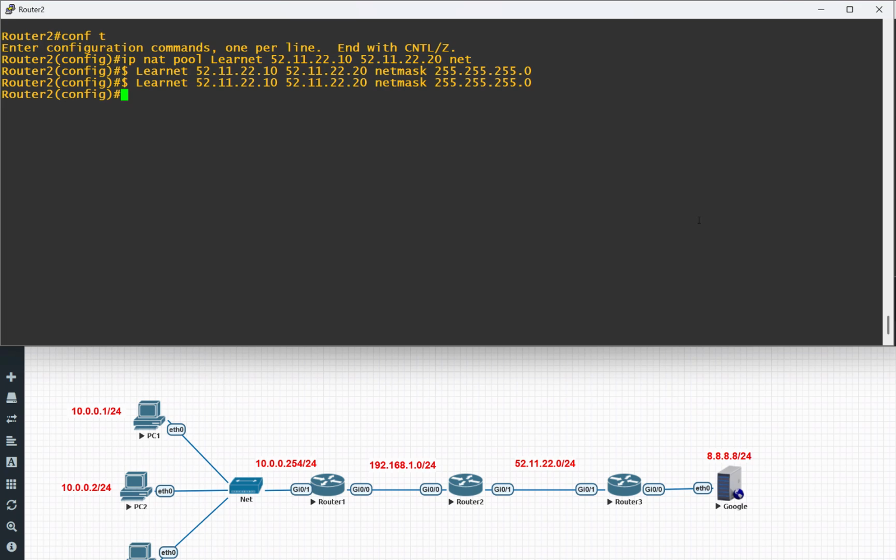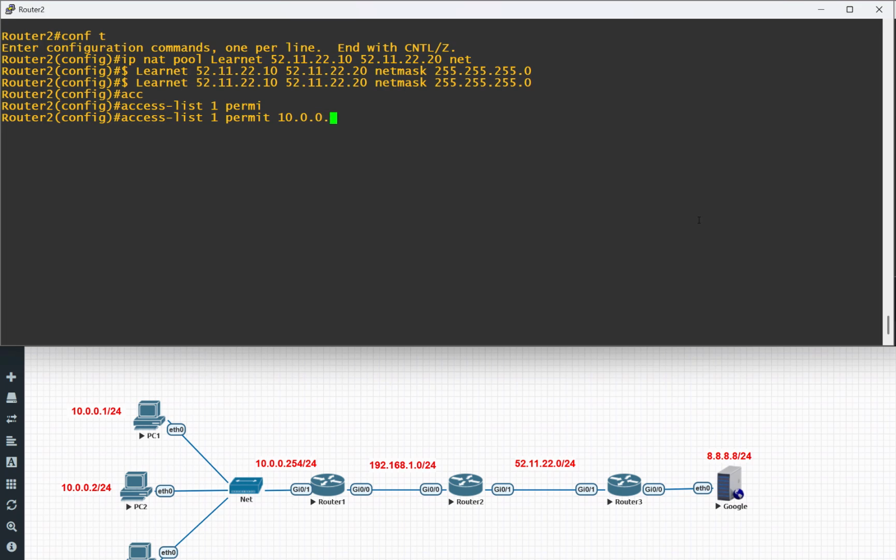And now we have to define our access list. The access list defines which IP addresses are allowed to be NATed in this NAT configuration. So in global configuration mode, I say access-list, and I have to give it a number, and then we permit our whole subnet.